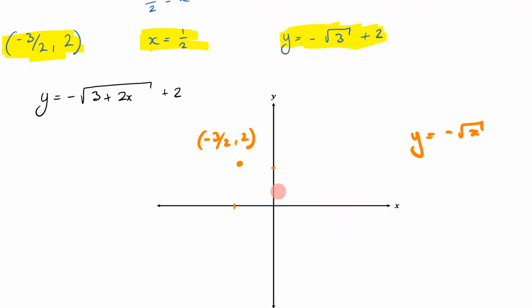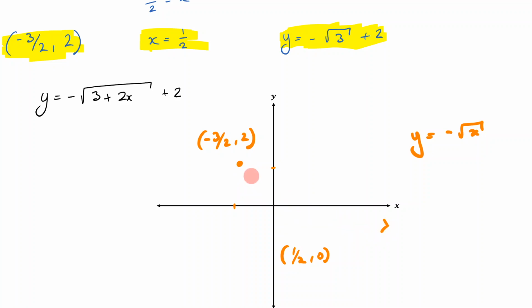Another way to do it is if you're struggling to figure out whether something is positive or negative, look at your other coordinate. So this is x is equal to a half. Well, that's positive, isn't it? So that means it's over here. So let me draw that in. It's going to be, where will I do it? A half, 0. And then you can ask yourself, is there any way for me to draw a square root graph in which it's negative and then goes through there? Well, no, that just doesn't work, does it? It has to be positive. And then remember, that's what we said if we thought about this logically as well. So that means my graph has to look like this.